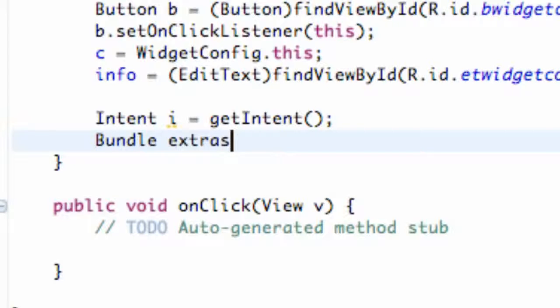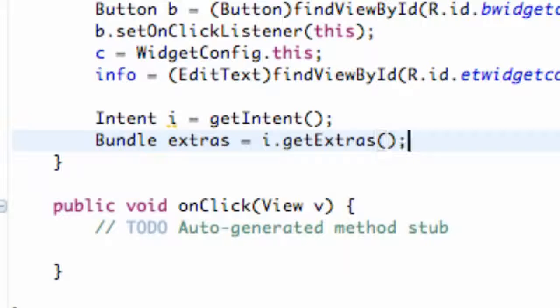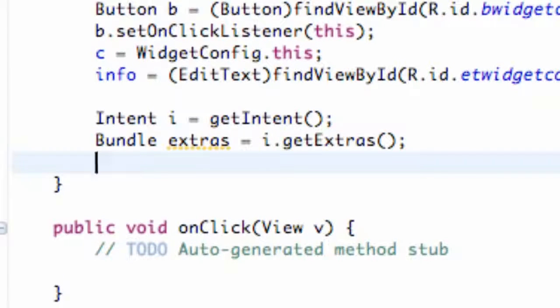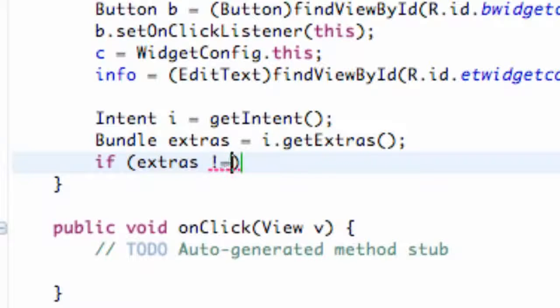Again, kind of review for you guys. We're going to set this equal to our intent, and we're just going to get the extras from that intent that was passed, that we got the information from. And all we're going to say is if extras is not equal to null, which we want it to be.